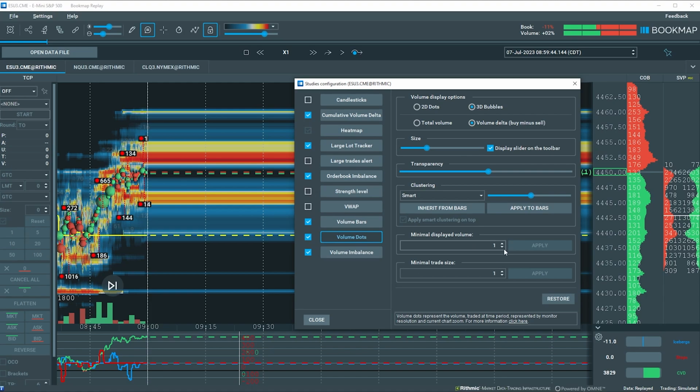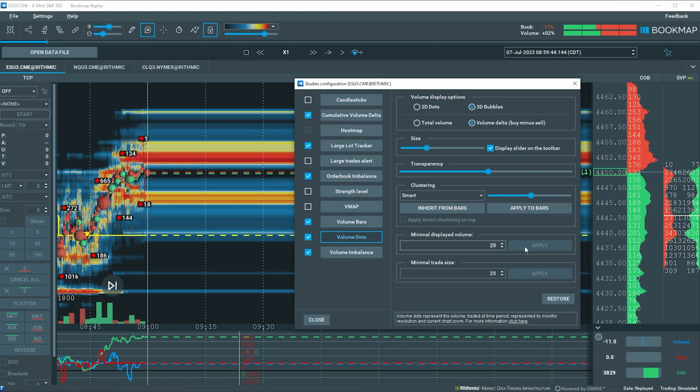And down here is how you adjust the bubbles, because you can see here that I've got it set as one, which means that even at one order, which is very, very small, you'll see it show up in terms of the price action. Now you can change this to filter out the small stuff. You can say, for example, I want to see a minimum of 25 order bubbles come up on these charts. And you see right here that a lot of the bubbles go away. Now it only shows orders of 25.